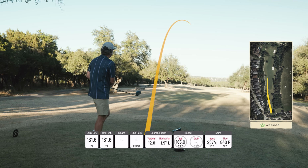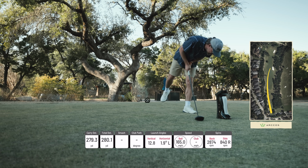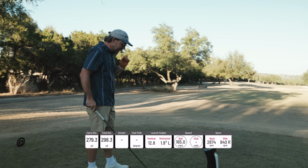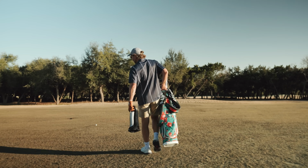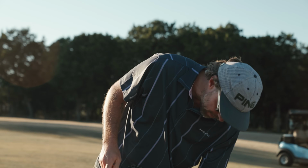Yeah, that felt nice. Should be right in the fairway. 279 carry, 165 ball speed. I like this club. Yeah, I'm gonna say I like this club. I'll take it. I mean, the pin's 120, playing 118. It's way in the back. I'm just gonna play a soft 50 degree.